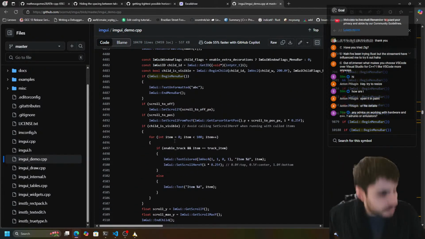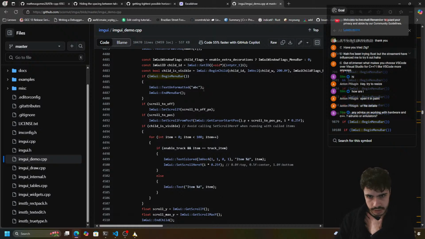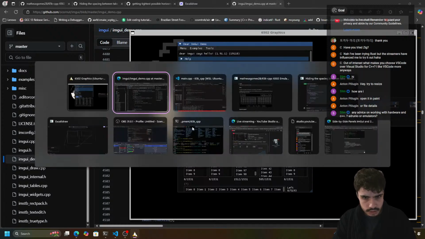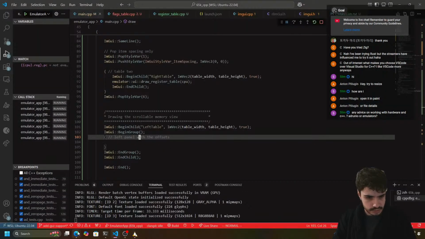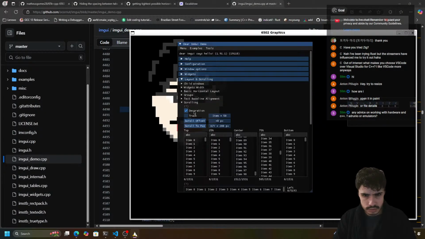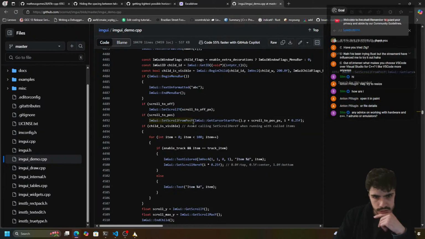Interesting. This is getting interesting now because I don't understand what's happening here. So we've got the menu bar, which I guess is ABC and menu bar. And that is it. This is the menu bar. And then we have a bunch of items. Scroll to off. What is that? Yeah, no, I don't understand this bit.